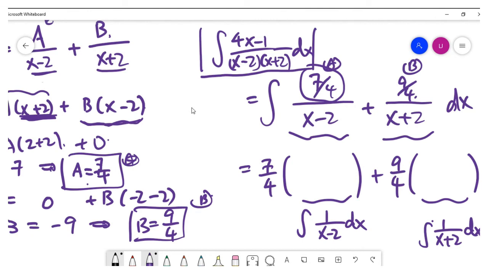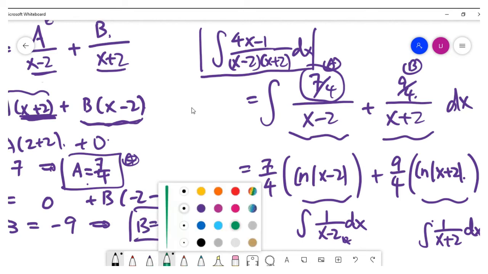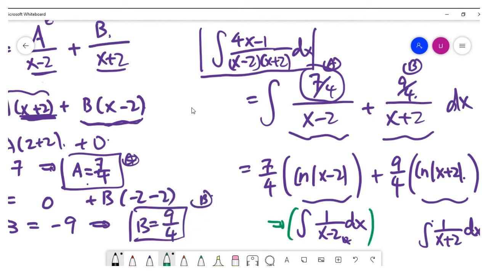And anyway, we'll skip the steps a little bit. This integral is actually ln of x minus 2. The second integral is going to be ln of x plus 2. And I'm able to do it that quickly, mostly because the denominator is degree 1. So, for example, for the first one, you can solve it by using the u substitution. u is x minus 2, and du is actually dx. And after using the substitution successfully, you should be able to get what I wrote down here.